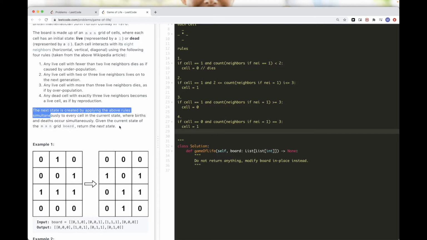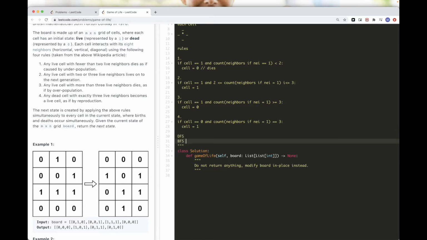One problem I'm thinking of is if we change a cell and then we go to its neighbor and change the value of the neighbor, do we need to go back to that cell? Normally, no. And so the thing here is, should we use DFS style or BFS, or just go through every cell randomly?